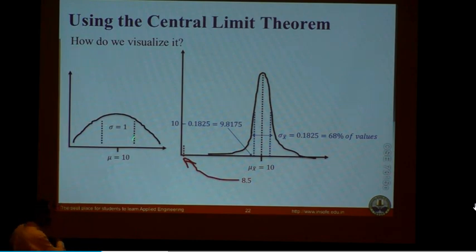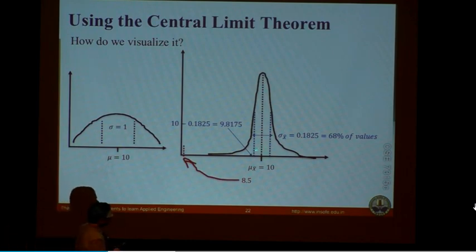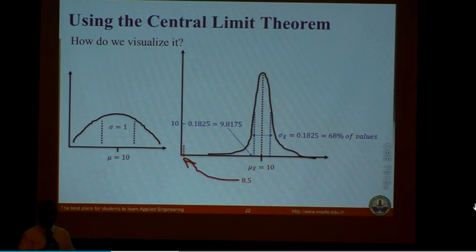So I don't even care about this. However, you have given me some information about the population. The mean of the population is 10, so the mean of all sample means is going to be 10, guaranteed. The standard deviation of the population is given. So the standard deviation of the sampling distribution of the means, which is nothing but the standard error of the mean, is 0.1825. That is one standard deviation. 1 divided by square root of 30. That should be the value.